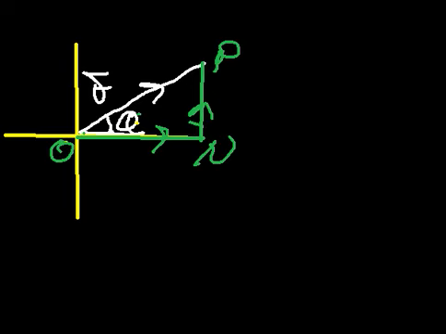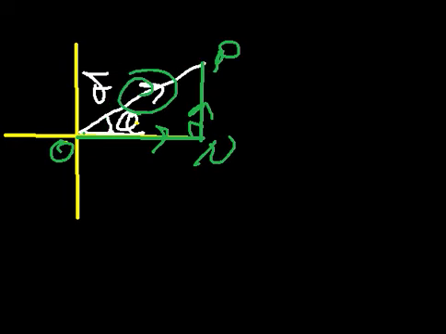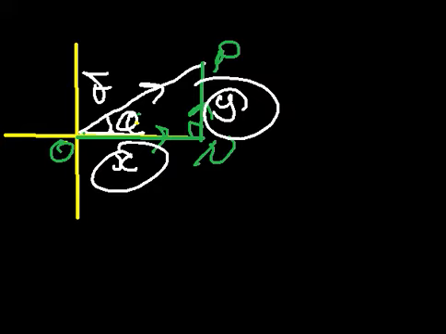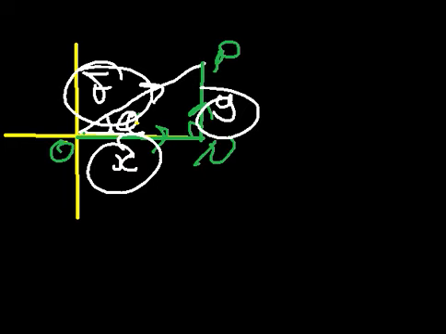And mind you, what we have here is 90 degrees, hence we have a right-angled triangle. So as we have the magnitude and the direction, which is the angle here, the components can be expressed using the trigonometric ratios. So this is the x component and this is the y component. These are said to be the components of the vector. The process of splitting the magnitude of the vector into components is what we call vector resolution.